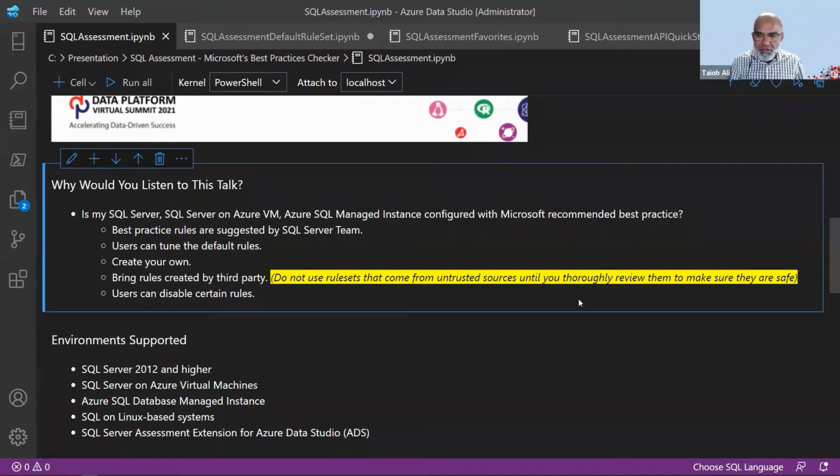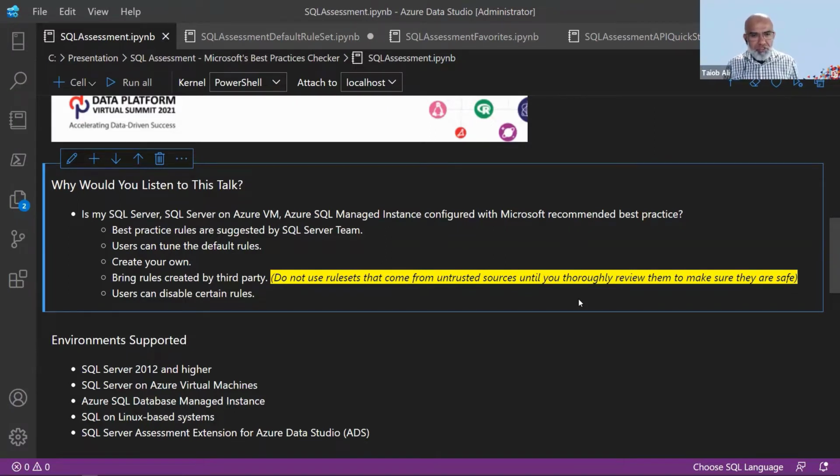What Microsoft did is, based on Microsoft's experience over so many years and from the customer service team, oftentimes you will see blog posts about what the max memory setting should be, or how many TempDB files you should have in your environment. There are different settings, and I'm very aware that one size is not going to fit everyone, right? You might create a rule, but you might have a couple of environments that are not optimal if you follow the standard rules or recommendations. We'll talk about that also.